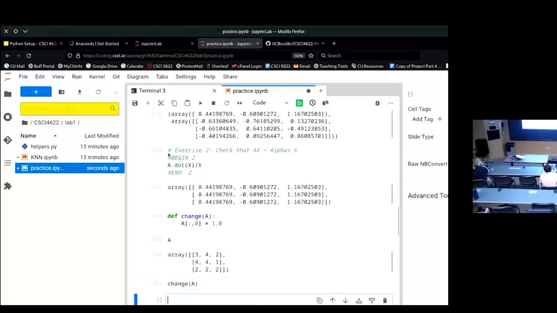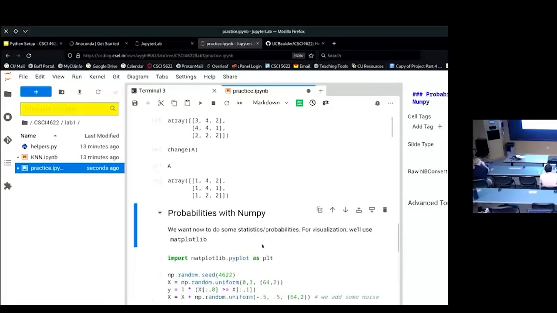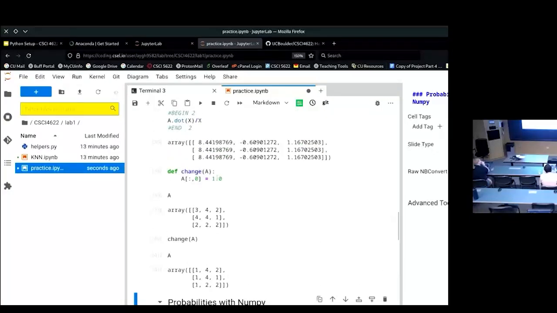And now I want to look at A. You see here that the change I have done to A inside the function is saved. So if I take matrix A and I just replace the first column by 1, then the change persists. So these column or row manipulations are going to be saved to A.